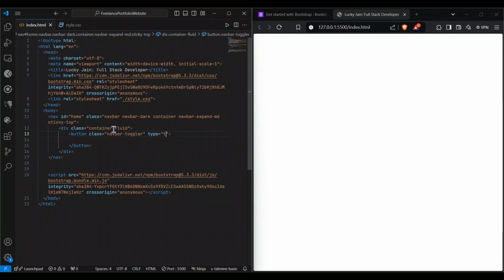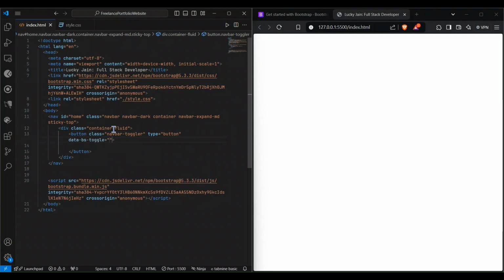Type will be button as always, and data-bs-toggle will be offcanvas, since we are building an offcanvas navbar. Data-bs-target will be hashtag offcanvasNavbar, like this.